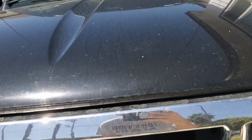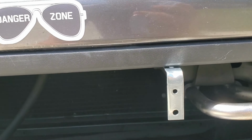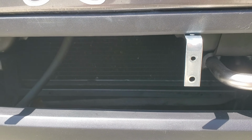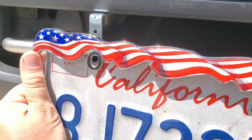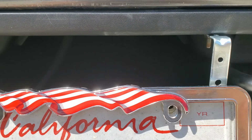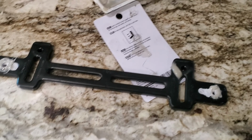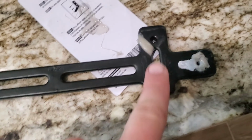Of course it can't be simple. Discovered an issue. So I put these on. They work pretty good. They're pretty solid, right? Yeah. Well, if you take... Yep. So now I have to jerry-rig something akin to this. So this is the right spacing.